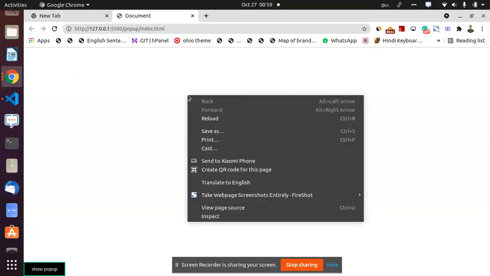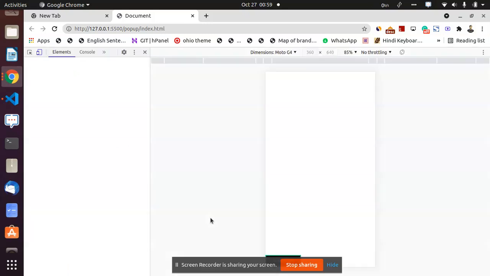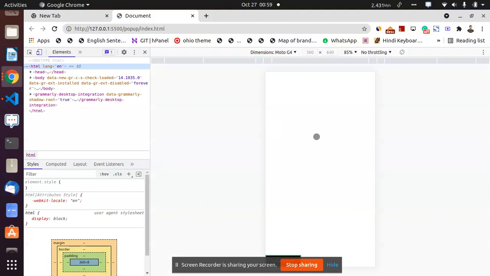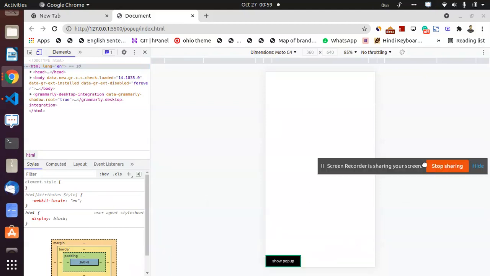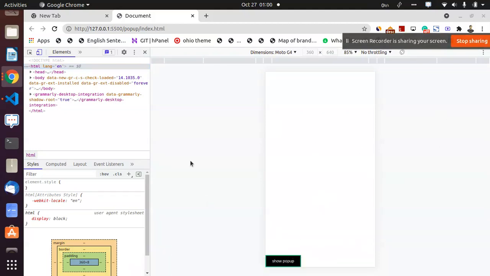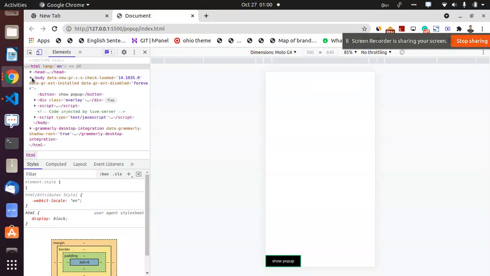So here let's see whether the class is toggling or not. Here you will see that when I click the button, the overlay class will toggle. So it's active. When I click again, active will vanish. So we will style our conditional CSS based on this class.